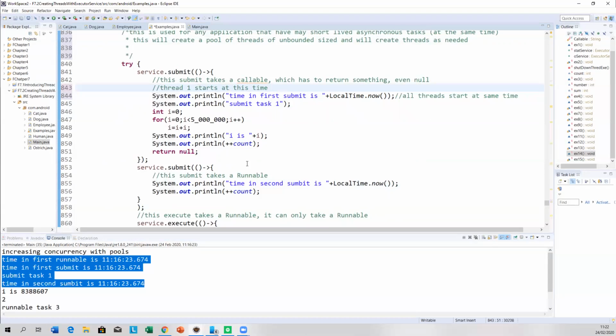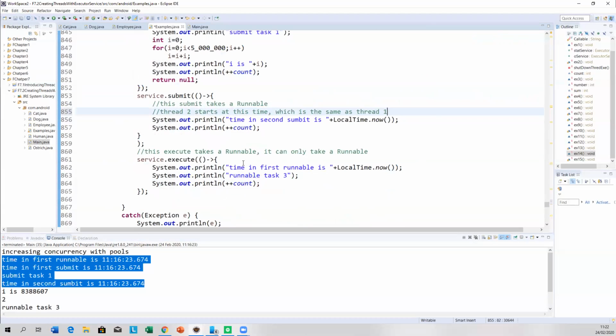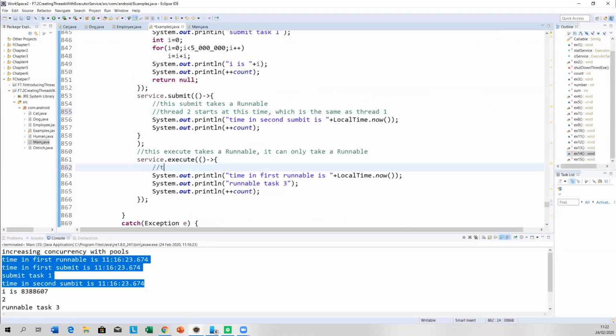Time. And thread 2 starts at this time, which is the same as thread 1. And thread 3 at this time, which is the same as thread 2. So they all start at the same time.